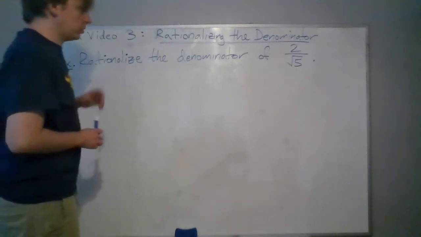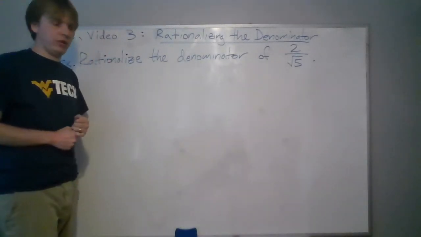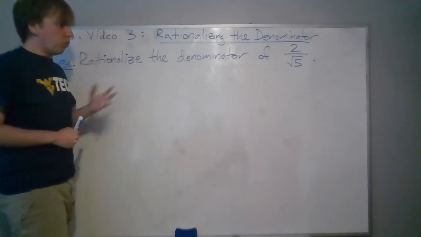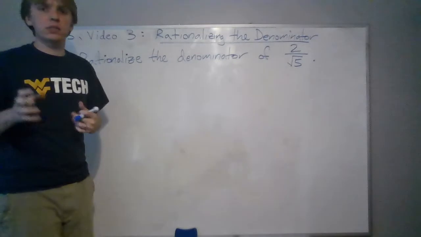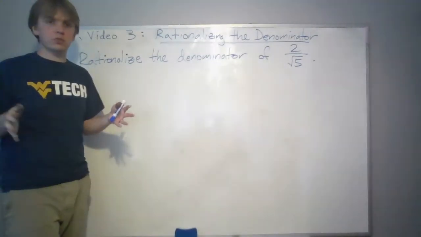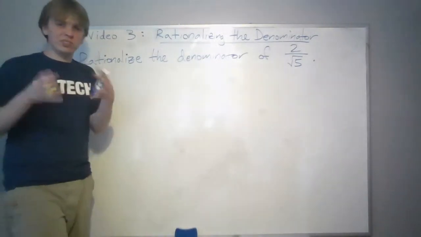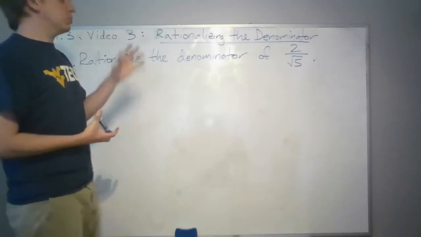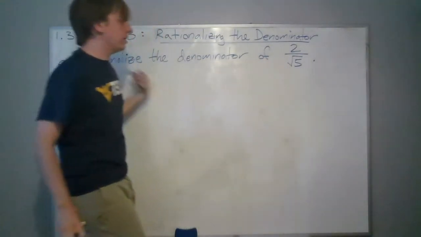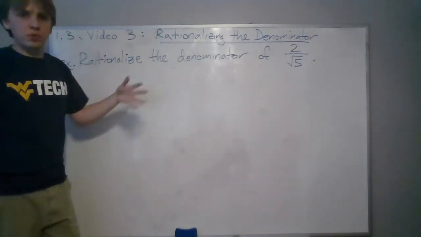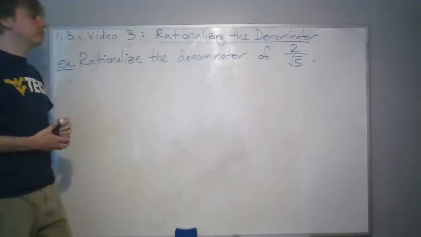Okay, in this video we're going to talk about how to rationalize the denominator. The idea is we're going to try and make the denominator less complicated. We're going to make the denominator no longer have radicals. We're going to make it rational, or just simple fractions. So that's what the name means, rationalize the denominator. Denominator meaning bottom, rationalize meaning make it simpler, make it just a fraction.